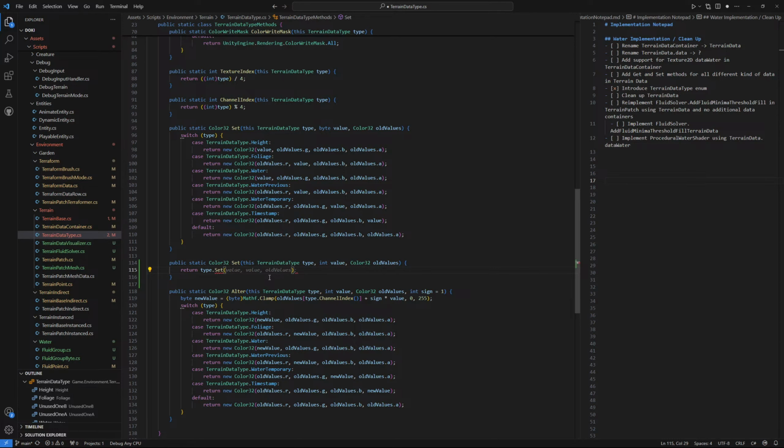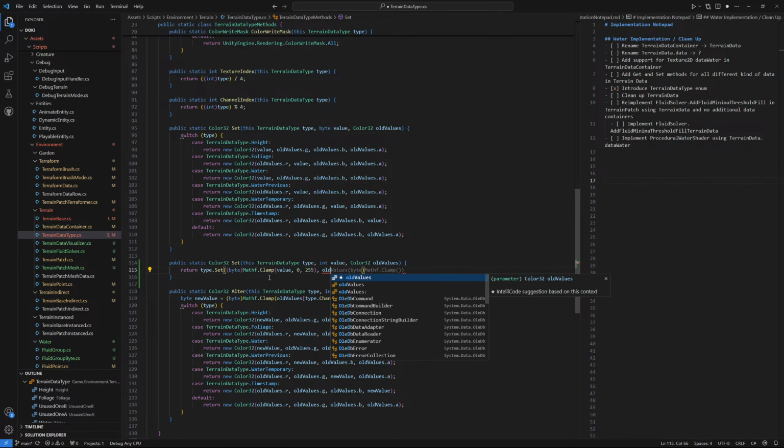So byte, clamp value between 0 to 255, old values.